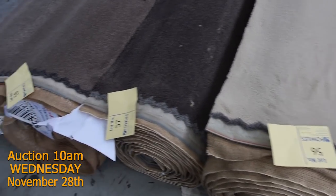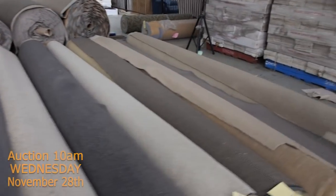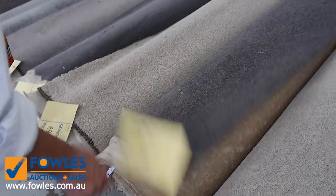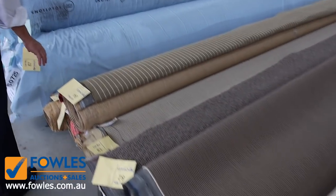So a great range of mid-size rolls. Moving across here, lots of greys and charcoals getting through tomorrow also — a good opportunity to get the popular colours. There's plenty of them going through. Lot number 68 is a nice charcoal looking carpet — solution dyed nylon carpet ends, looks like it's a 4.9 metre. Great room lot sizes. There's obviously been a big load of twist nylon carpets coming in for this week's auction.